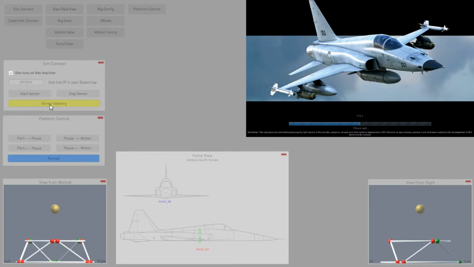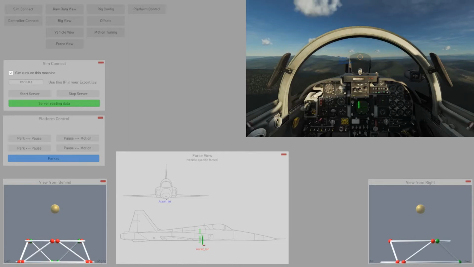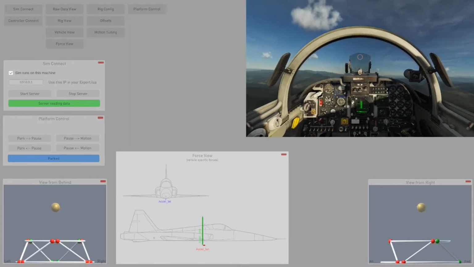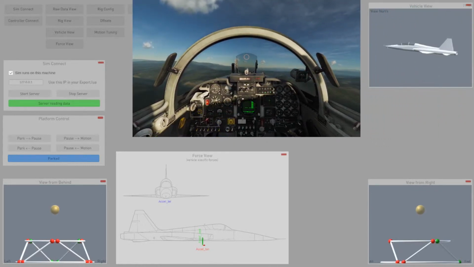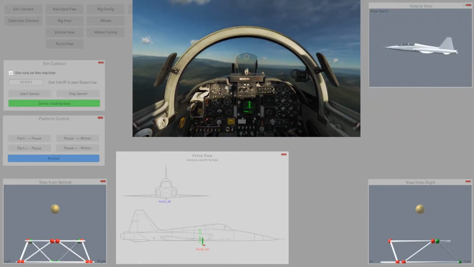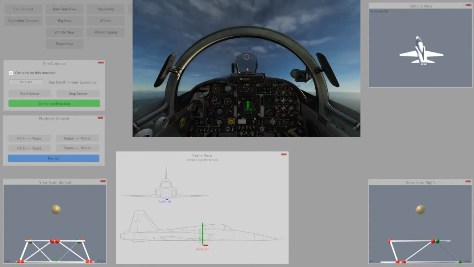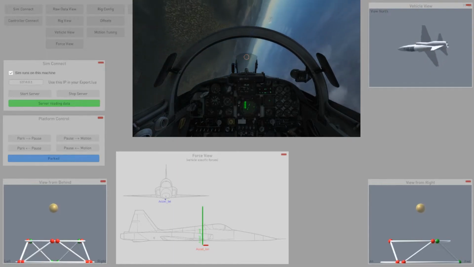As soon as you are somewhere around maybe 50%, now you can see client connected. That means the simulator is connected. And as soon as you hit fly and start the mission, that's when the motion data is flowing. Now you can't see it here. Maybe I can show you like this. The motion data is flowing already, so you can see that the vehicle is reacting. Whatever you do is going to be represented by that little vehicle view in the Nutkicker motion control software.